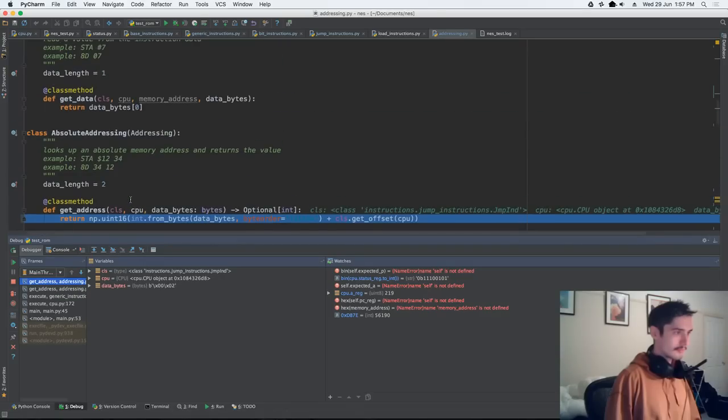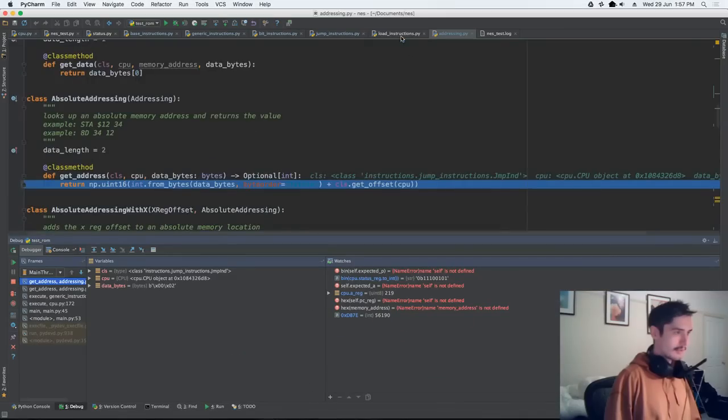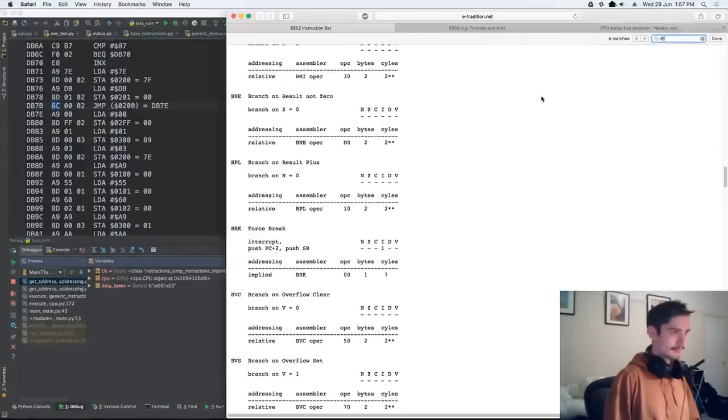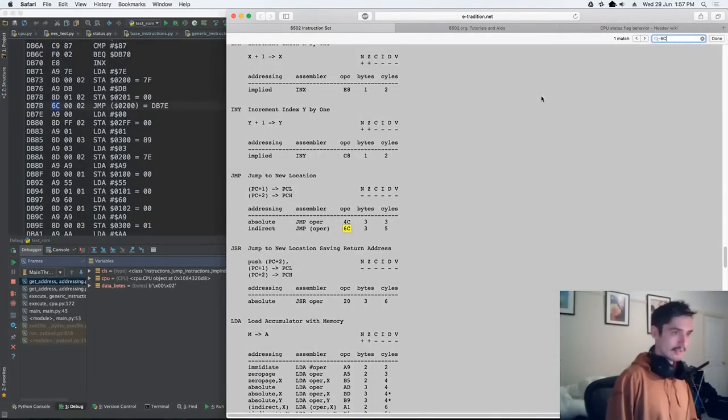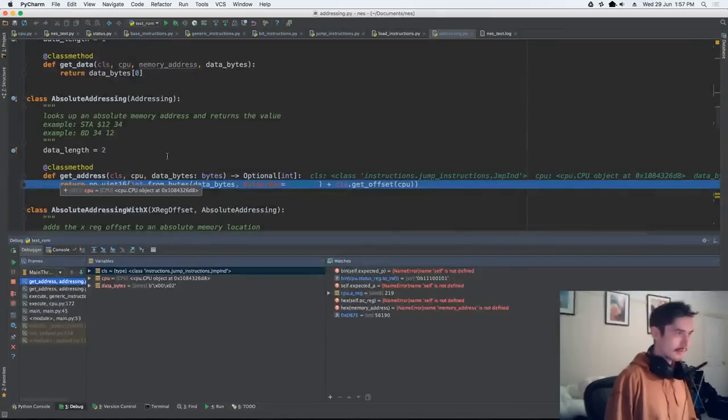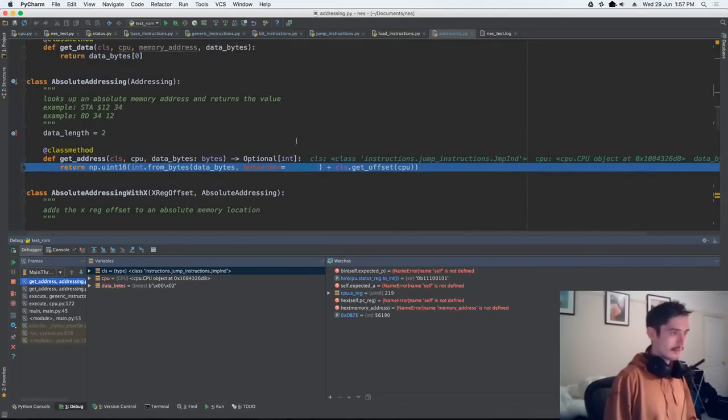Step in. So we're using absolute addressing. Let's check that 6C is what we expect it to be. Is the jump indirect? Right, so it looks like I've messed this up. Why is it telling me it's a jump? Oh, it is a jump indirect. Okay. So, jump indirect will use absolute addressing.